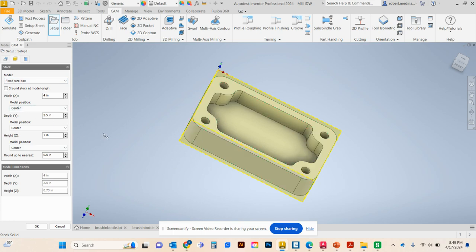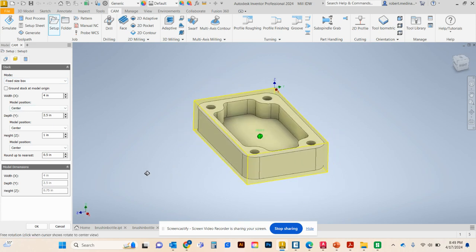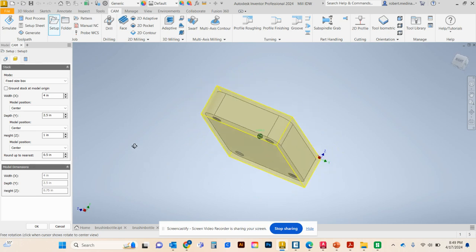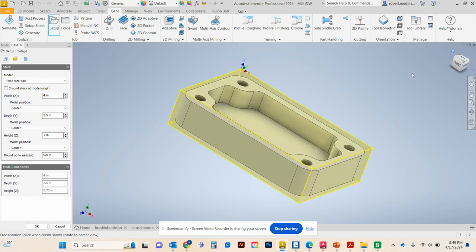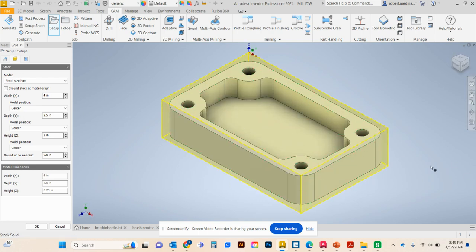What's so good about this feature, probably as you guys start selecting your materials, or maybe if you had to adjust your stock, is you're defining what your actual stock is, and this helps you see where in the stock your part is. So if I put 5 inches on my X, it's going to make it wider. You see how this box got bigger? So I'm going to switch that back to 4.